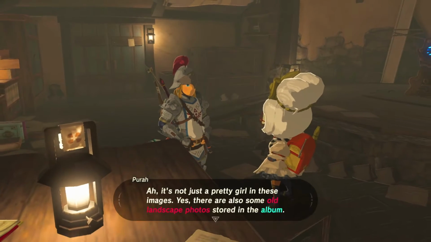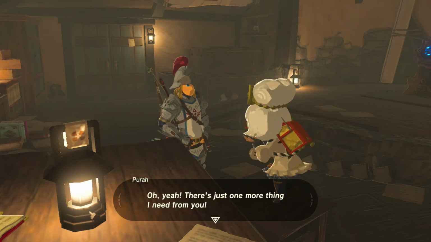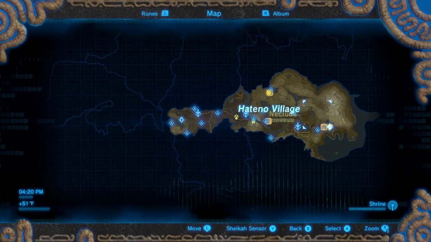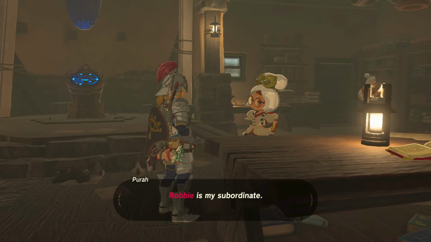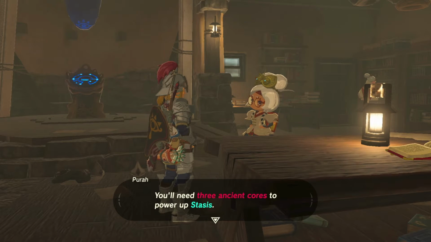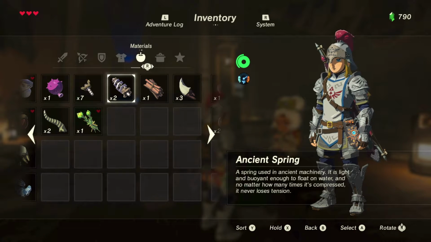Oh, there's a book here. Ancient materials. Okay. Cool. So now we have to go back to Impa, I believe, or something? Yeah. Okay. Who's Robbie? So there's another place like this. Three ancient screws, three ancient staffs. Oh, cores, okay. Do I have anything of that? I don't think so. Only have plenty of ancient screws. Okay, so I can do one thing.